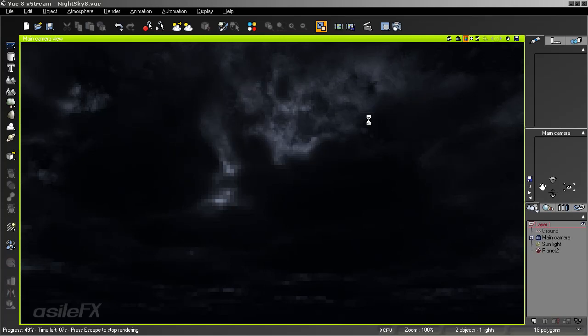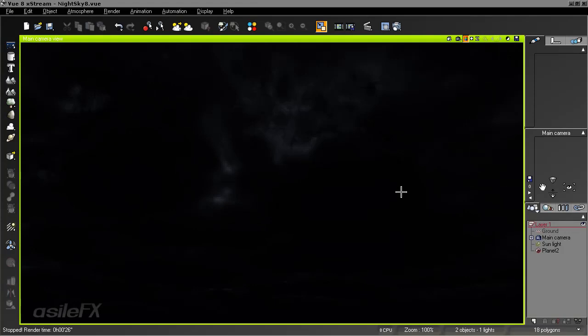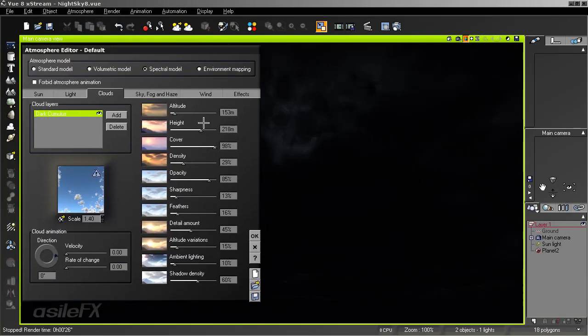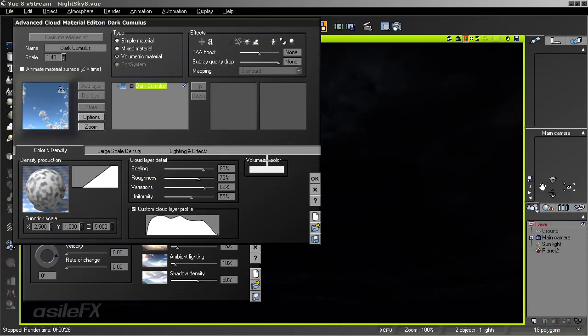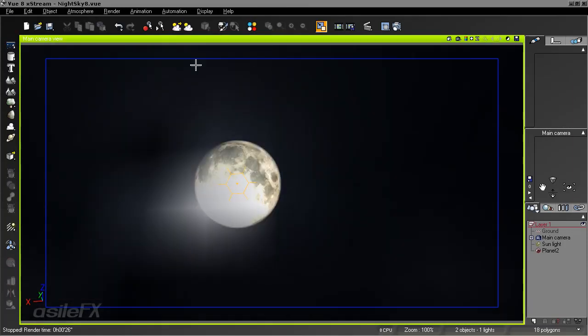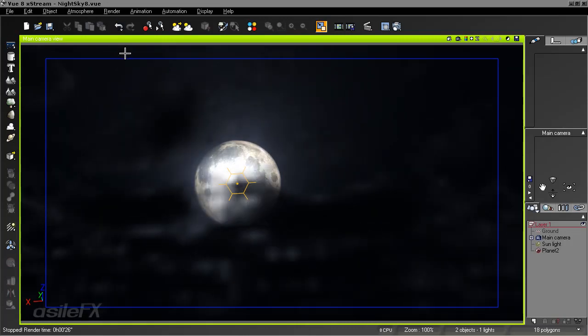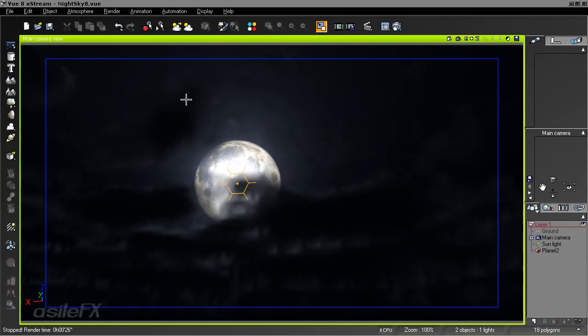We increase the sharpness value to really bring out those edges if needed, and also we could go in and adjust how uniform it is, maybe a little more ambient lighting. For the most part, I think this scene is pretty much finished. I'm going to go ahead and just undo that setting, and then I'm going to save this out as Night Sky 8-2 so that you can load it in if you want to take a look at it.